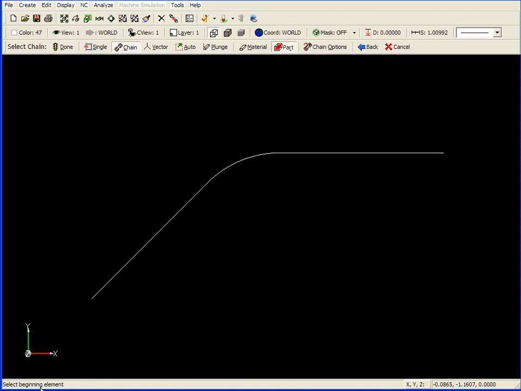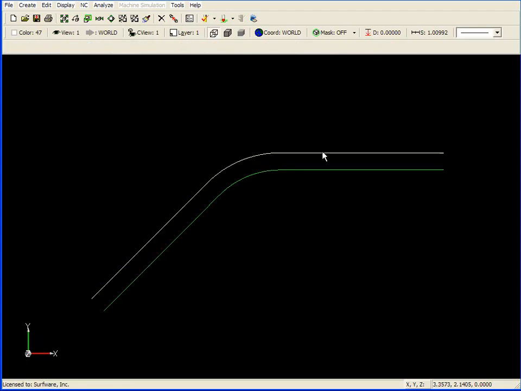Now if we look at the bottom left again, it's asking us to select the beginning element. I'm going to chain from this end this time in 2 clicks. Done. And the tool path will start here and move down to the lower left, still climb milling.